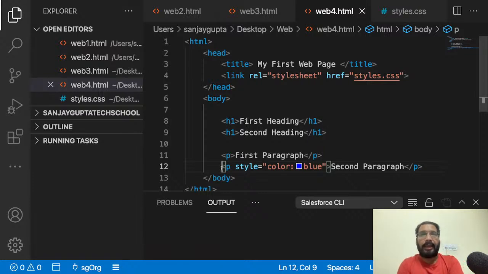Okay, so this way I hope you understood how we can apply three different types of CSS, and these we will be using in our Aura and Lightning Web components as well. So in Aura and Lightning Web component, we'll be having separate HTML files where we can write the code, and we'll be having separate CSS file where we can apply the styling, right?